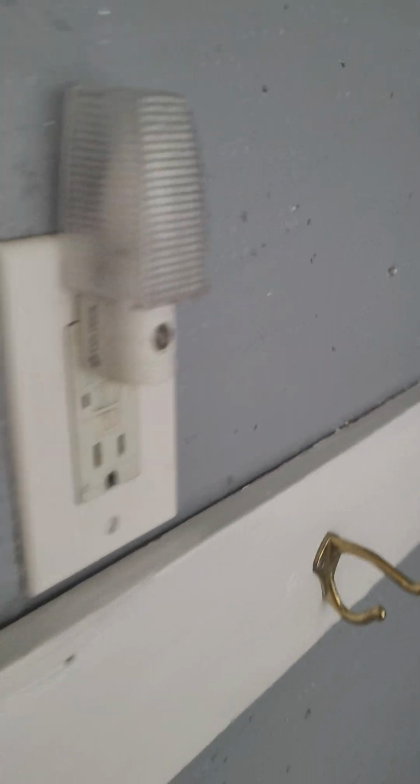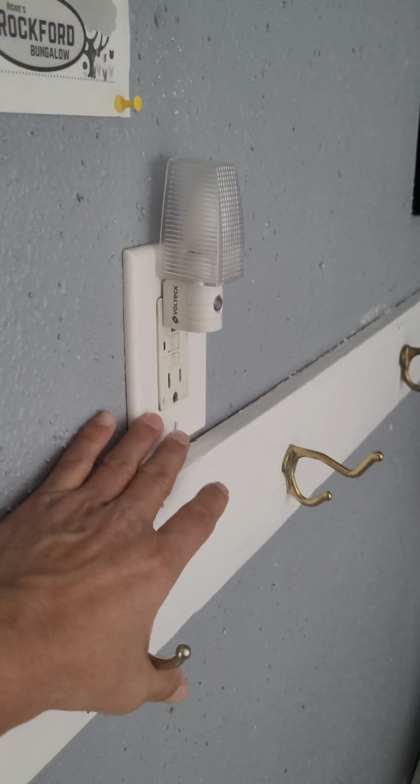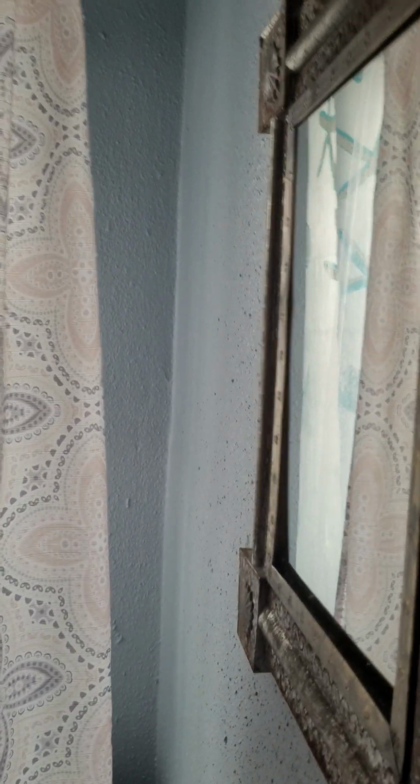And that feels really good. I love the heat of that. I made sure that I put this outlet behind the mirror because I imagined blow drying myself, or a woman blow drying herself in the mirror, and now the cord is behind her. It's not in front of her where it's going to wrap around her or fall into the sink and get in the way.